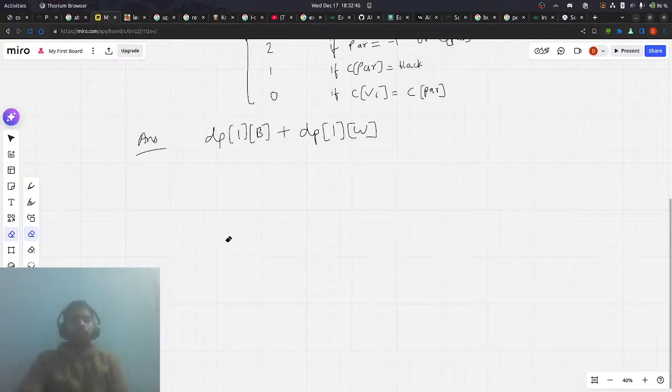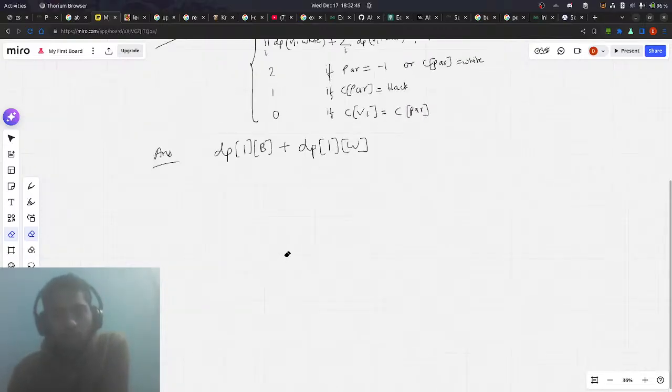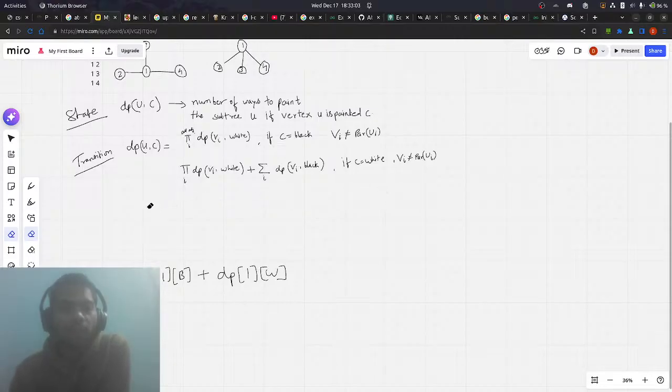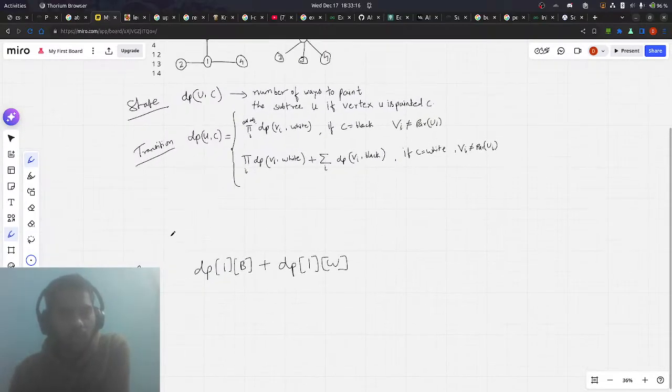But this is not a general graph, it is a tree, so there is no cycle. As long as it is not the parent, we can comfortably color it black if the other is white, or white if it is black. I think that is the case here. Okay, let me write it.